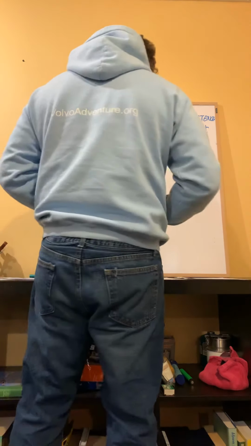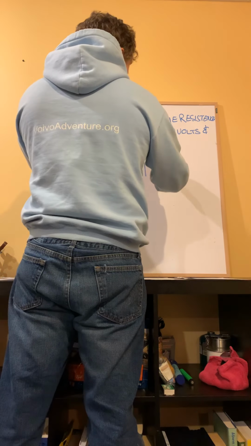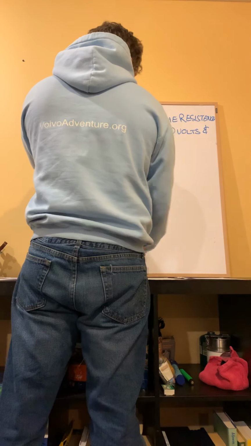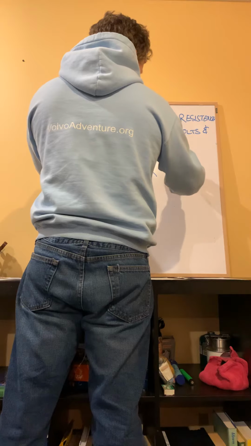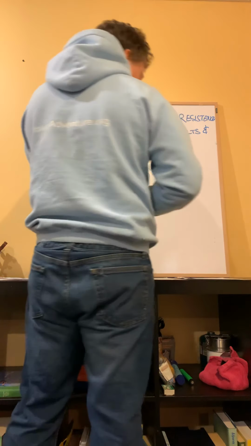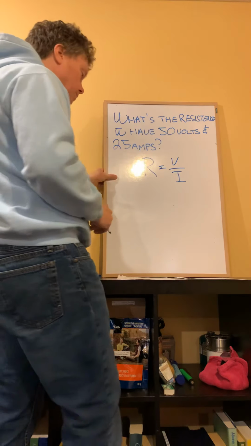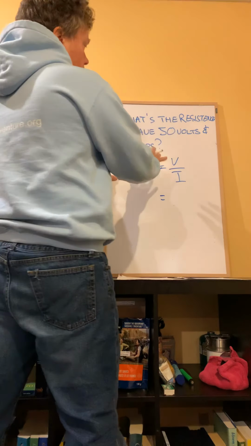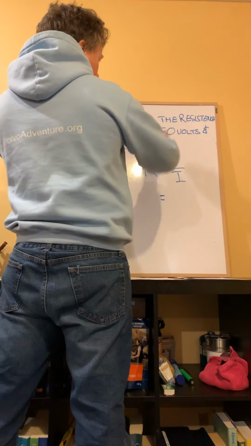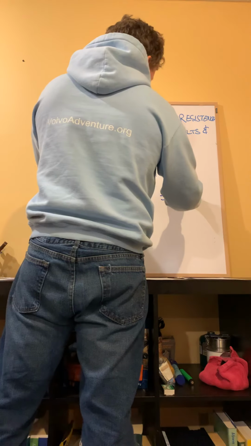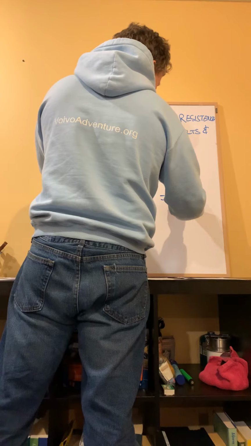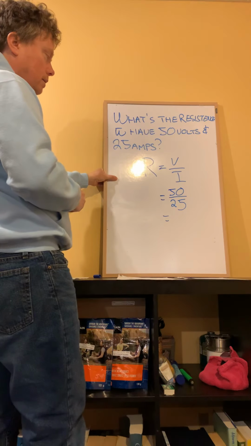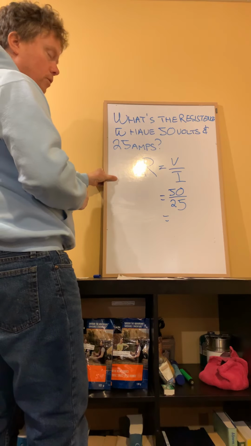Okay? So what I like to do is set up the equation that you're given. Resistance equals voltage over current. Usually we give you guys marks for all these steps, so it's very important you do the steps. Set up your equation, sub in your known variables. So we've got 50 volts and we've got 25 amps. That's a nice easy set of numbers to work with, eh?